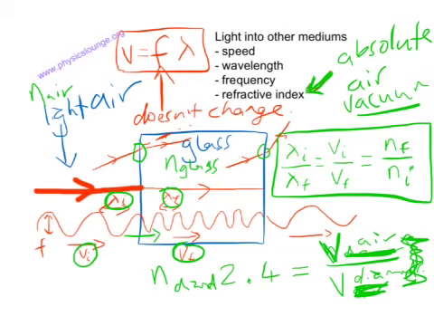You just got to make sure that you catch them at the right time. And because air is kind of our fastest possible velocity light can be, that means that a refractive index, an absolute refractive index, is always going to be greater than 1. Okay, it's always going to be greater than 1. You can consider that a little bit more and follow through some of the examples a little bit further on, where we talk about refraction in more detail, and Snell's law, and total internal reflection, and a whole lot of cool stuff. There we go.